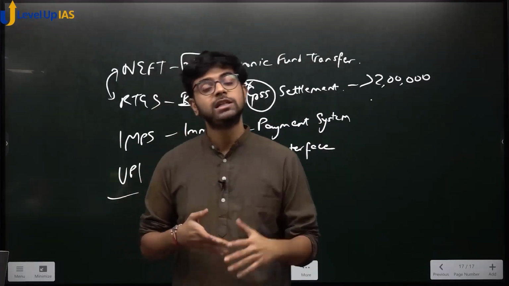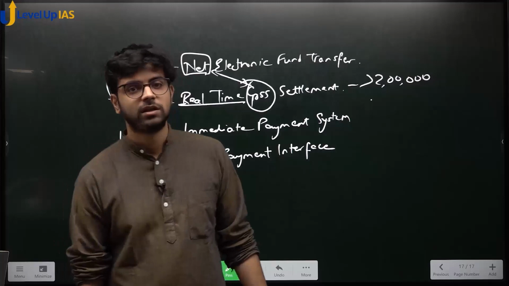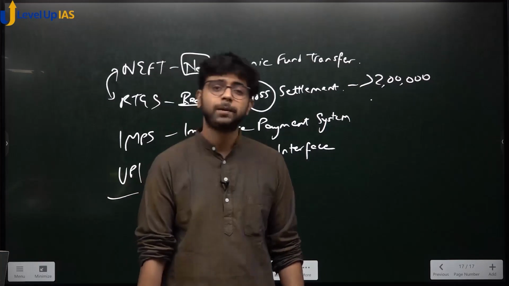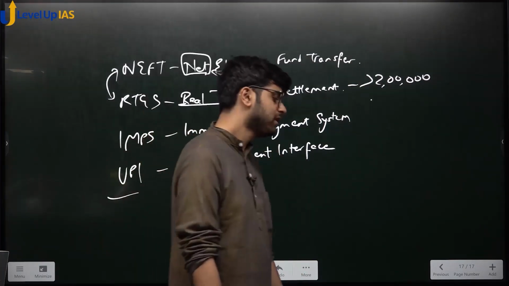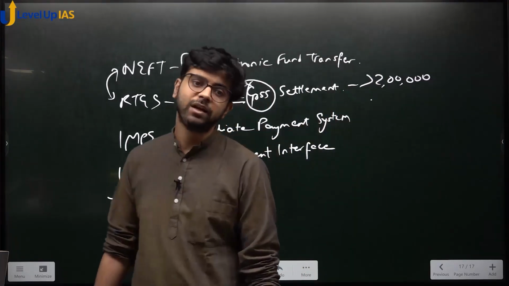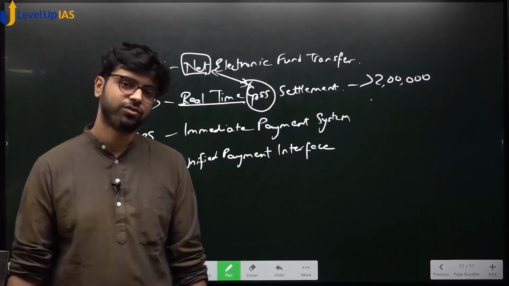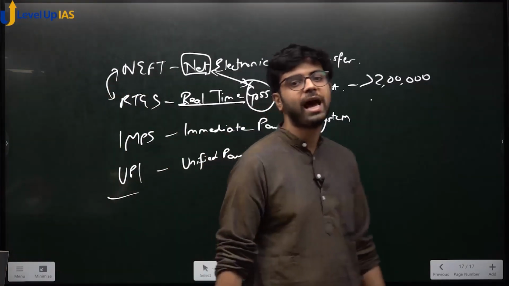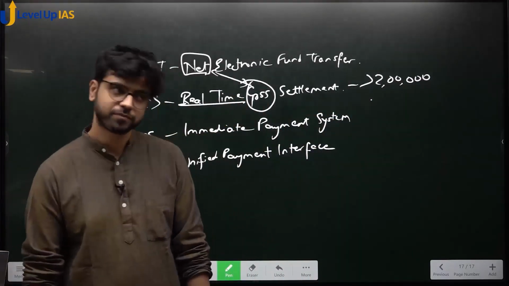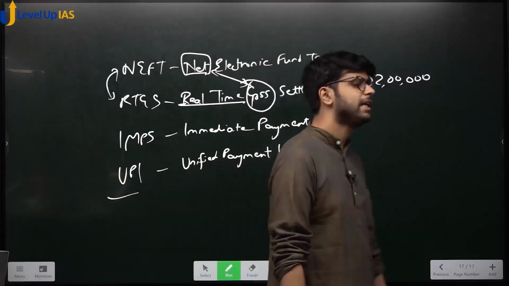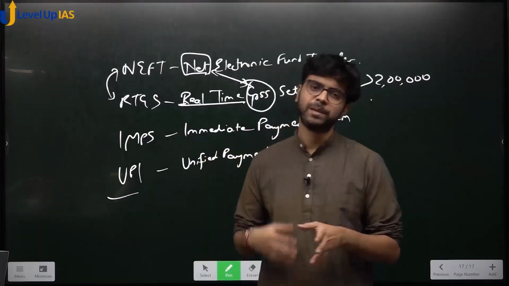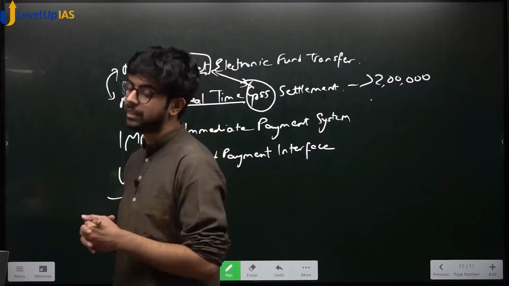What else did we see? What is net stable funding ratio? Required funding upon available funding should be at least how much? At least 100%. What was the other ratio? Liquidity coverage ratio. What is liquidity coverage ratio? Formula: high quality liquid assets upon cash outflow in the stress scenario. Remember, high quality liquid assets like gold, cash, bonds, etc. divided by cash outflow in the stress scenario. There is no minimum mentioned for liquidity coverage ratio because it differs from bank to bank, economy to economy. That is why Basel did not mention a specific percentage which is applicable to India.